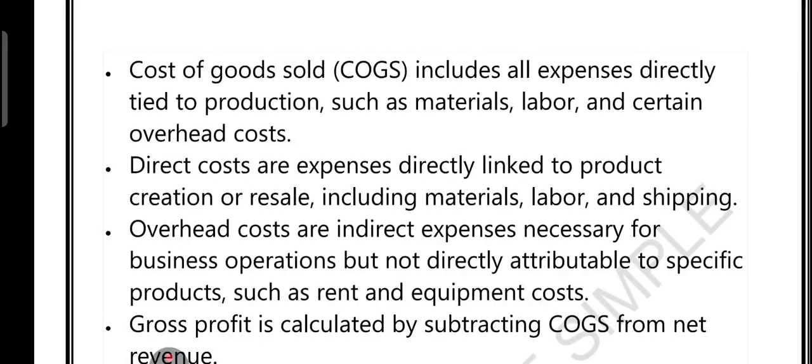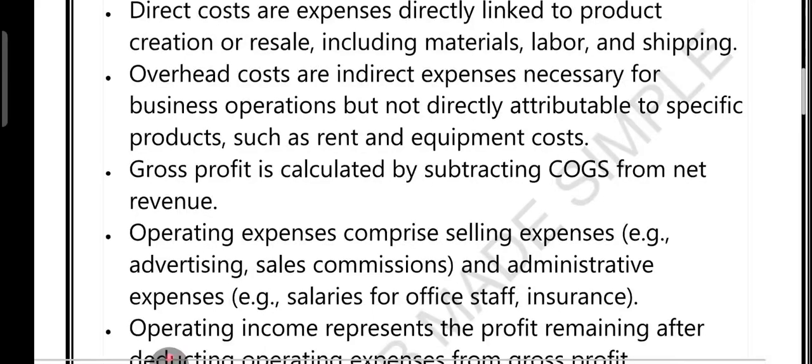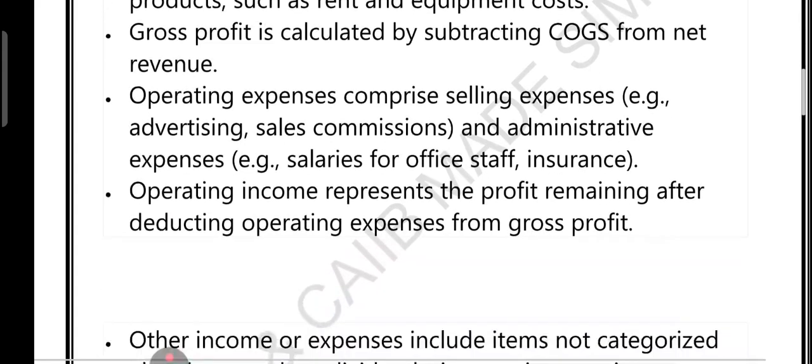How to find the gross profit? See, if you subtract the COGS from the revenue, you will get the gross profit. So you take the revenue, you subtract the COGS, the direct costs, and you get the gross profit. Simple formula. You know the profit formula, sales minus cost. So your revenue is the total sales, COGS is the cost, subtract both of them, you will get the gross profit.